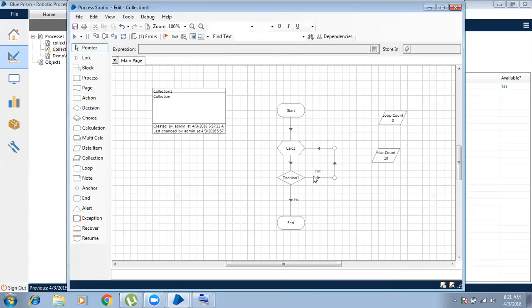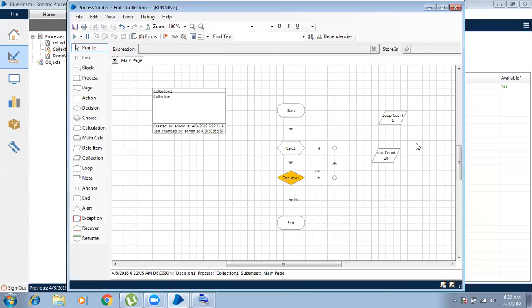Okay, so if it is yes, it will go ahead and switch the loop count to plus one, one. Then will it be less than 10? Yes. Next one is less than 10. Correct. So then I got it, it will end. Once the loop reaches 10, it will end. So let's run it and see what happens. We need to reset and run the process. Correct.